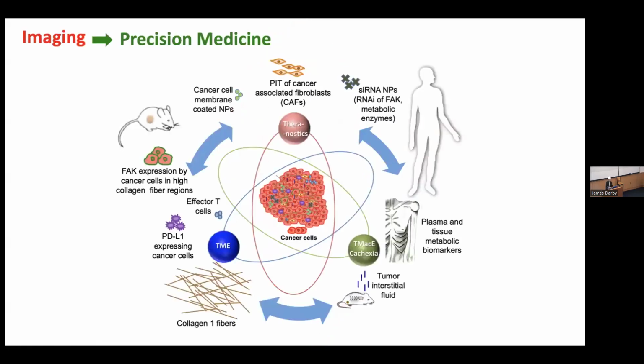So specifically in my research program, in the tumor microenvironment, we've been focused a lot on understanding hypoxia and its relationship to vasculature, understanding how hypoxia affects things like immune checkpoints like PDL1, the extracellular matrix like collagen fibers, and fibroblasts. So those are the things we're working on in the tumor microenvironment. In the tumor macroenvironment, we are very interested in cachexia. And this is something that we were working on with Dr. Kamel some years back with pancreatic cancer.